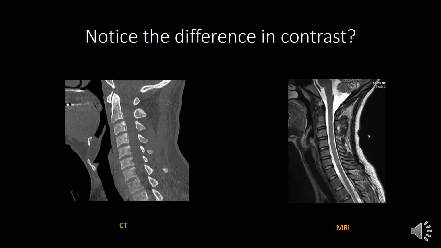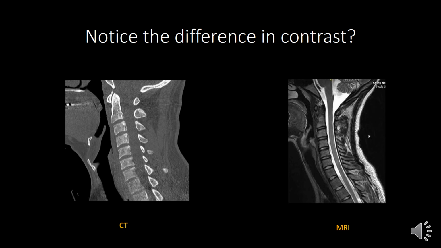Alright, so remember I talked about that grayscale, how CT and X-ray have similar grayscale and MRI can have varying grayscale. You can see the resolution difference again between these two cervical spine CT and MRIs. Do we know what imaging plane this is? We're dividing the body into right and left halves. So this is a sagittal imaging plane. Alright, so sagittal images of the cervical spine for CT and MRI.